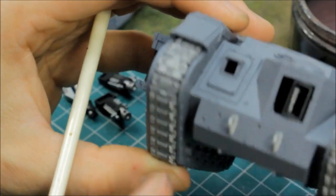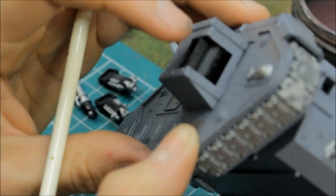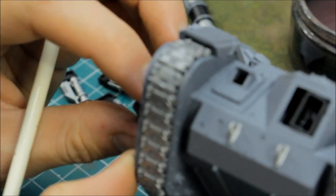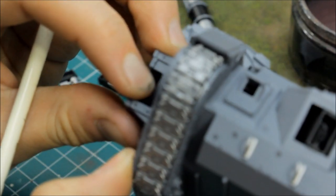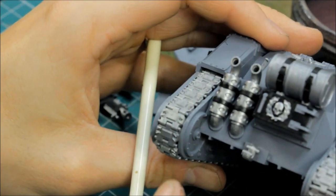So sponsons then. Remembering to rotate these and paint inside. Rotate all the way around and paint the other side as well. Just make sure you cover all of that. Again, just going to pull that slowly across. Don't want to rub the paint off. Then a bit of work around the back here.